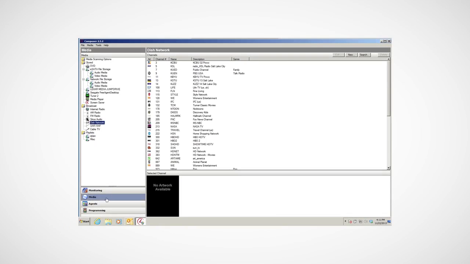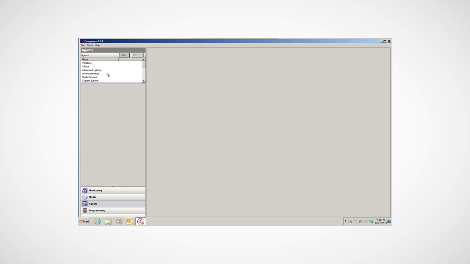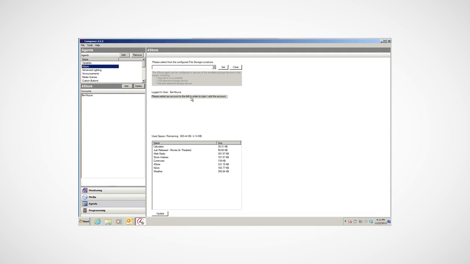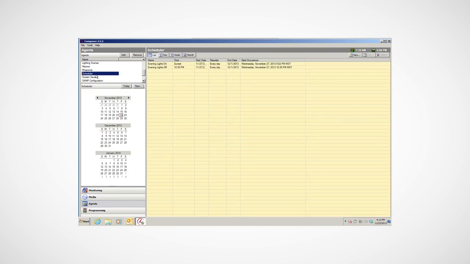Now, let's go to the Agents view. Here, I'll click on the Agents button. The Agents view lets you add and manage a variety of agents. Agents are modules that enhance a program and let you do things, like create an announcement that displays on your touchscreen to let the kids know dinner is ready, set up a Force store so you can download cool apps to your touchscreens and TV on-screen, set up a schedule for lights and other devices to go on and off at set times, and so much more.